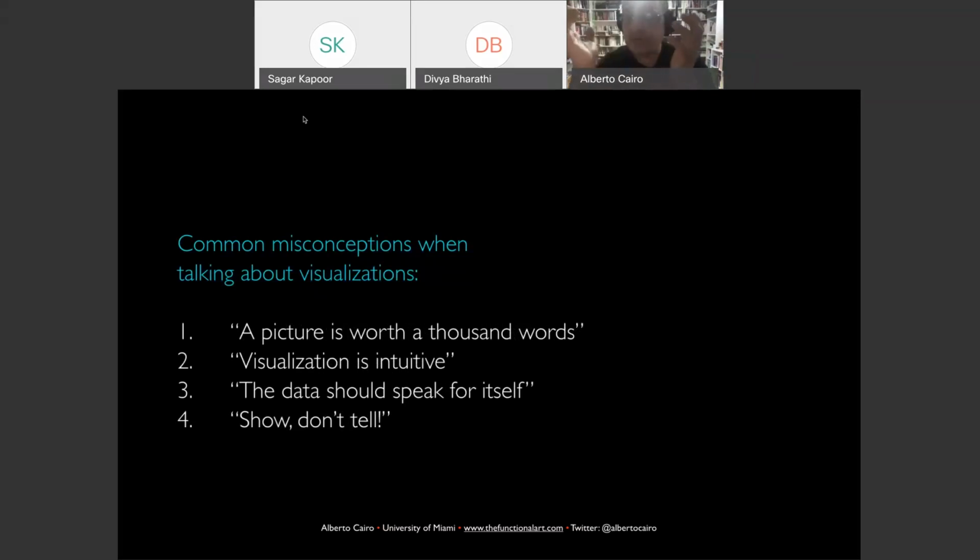Or the ever-present, particularly in worlds such as business analytics, just show me the data. The data should speak for itself, and data never speaks for itself. You need to make it talk. What really matters actually when we play with data is not the data itself. It's the interpretation of the data that really matters. The data is just something that supports decision-making, supports insight, the extraction of insights.